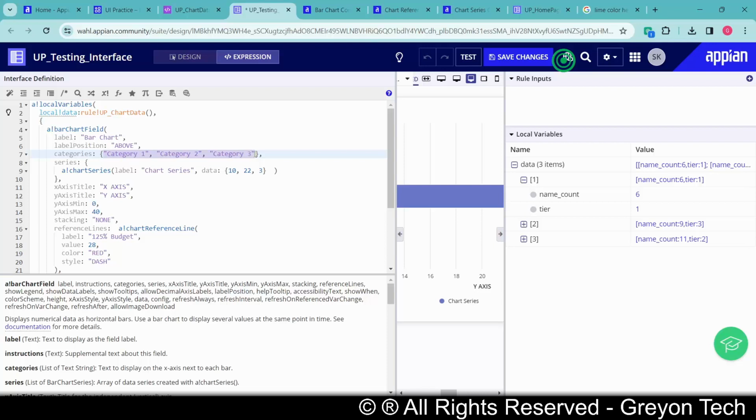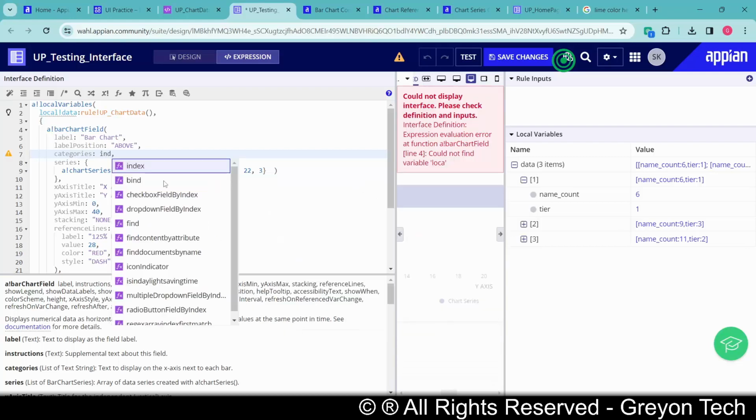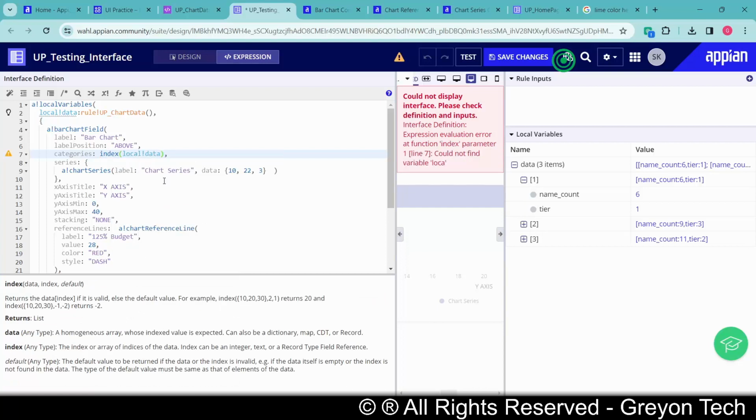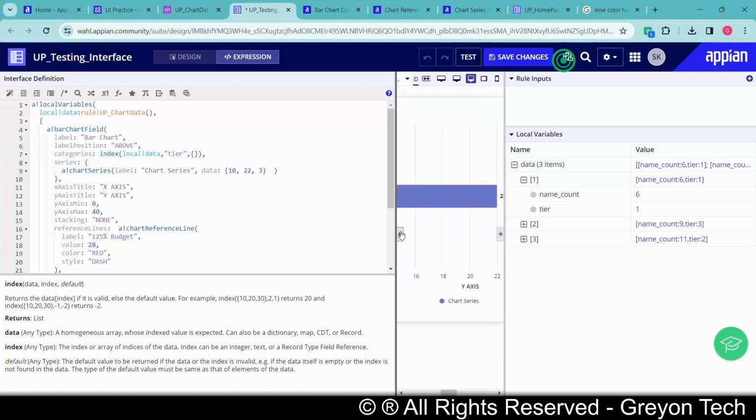So instead of these values, let's put local bank index, local bank data, and what will be the index? Tier, and by default it will be an empty series, right?